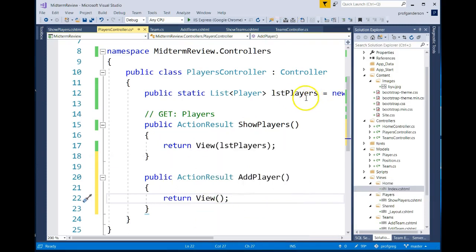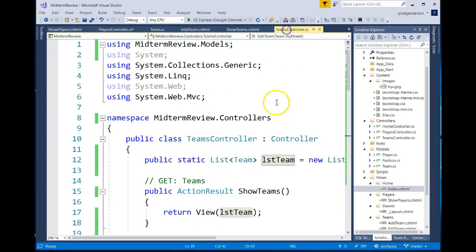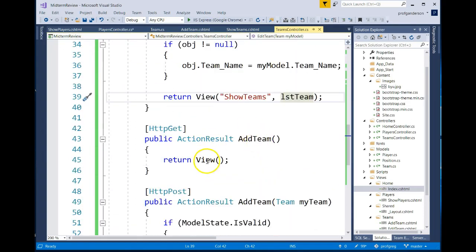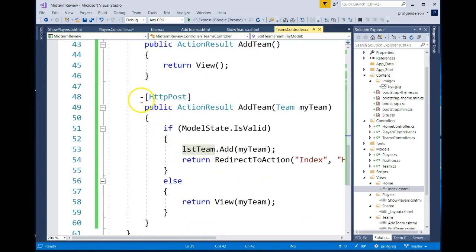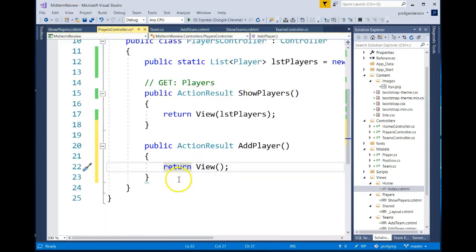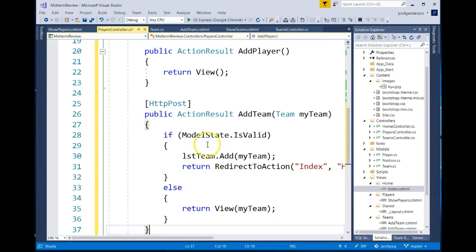And then the nice thing is we can copy code from our other controllers, like where we had our team controller right here, and here's our add team, where we just said create a team, and here's the post. Let's copy that post method, come back over to our player controller, and paste that in.